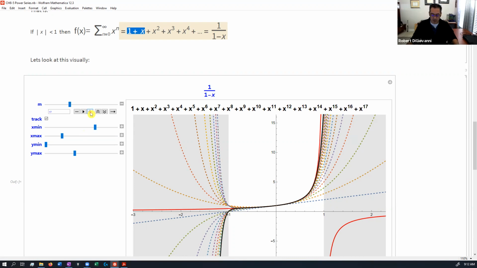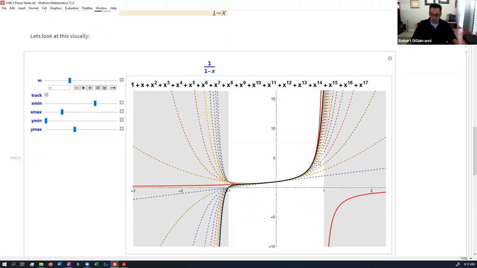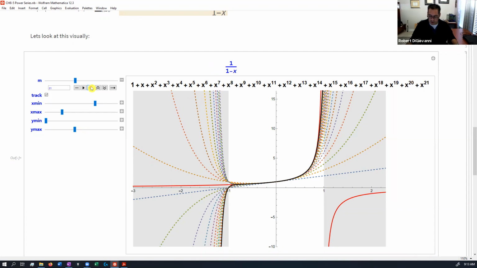But it's only converging towards the red one in this little white window between -1 and 1. Once you go outside of -1, do you see that our black curve, all these dotted ones, just kind of go off? They do not match up with the red one. That's because this is only valid between -1 and 1. These two things should only match up with each other between -1 and 1. Once you go past that, all bets are off. All right? I'm going to keep going a little bit more. It gets closer, closer, closer.